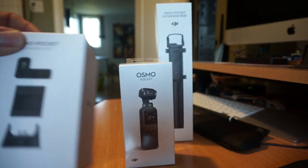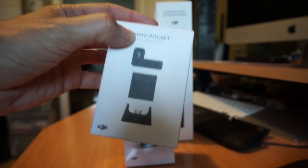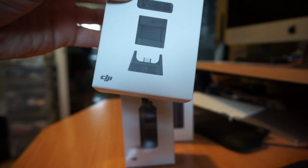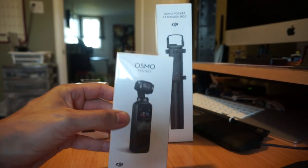And that's what this kit does, is this kit gives you a little modular piece which gives you a roller wheel with selectable switching for up and down, left and right, a clamp for adding on GoPro style accessories, and the Wi-Fi module so you can get at the image quality and settings from your phone.